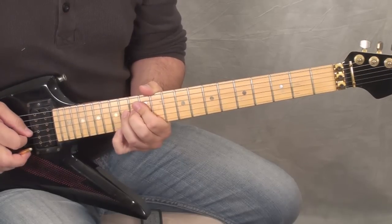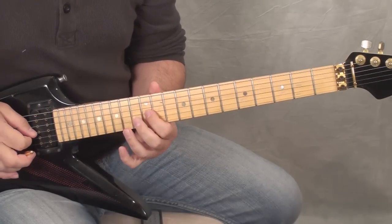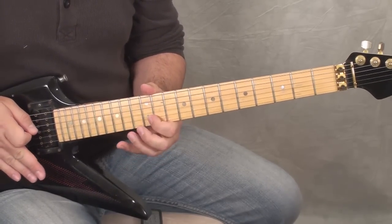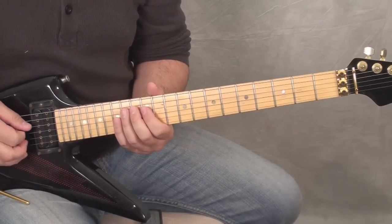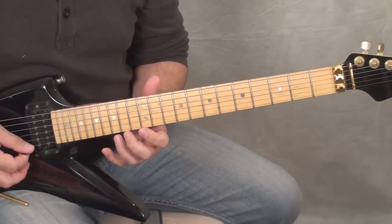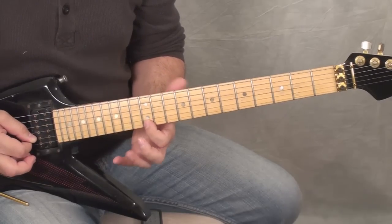He's going to give two little hits on the bar while he's on this 14th fret, and start to release it as he's hitting the bar. He's going to come down to the 12th fret on the G string and let go of that and pull it open. Then give just a little bit of the bar to give it some character. Coming back up, he's going to be back in the E blues scale. He's going to bend the 15th fret a whole step to the 12th fret on the E string, then play on the minor third, hit the major third at the 16th fret twice, then bend the 15th fret and finish on the 12th fret of the E string.